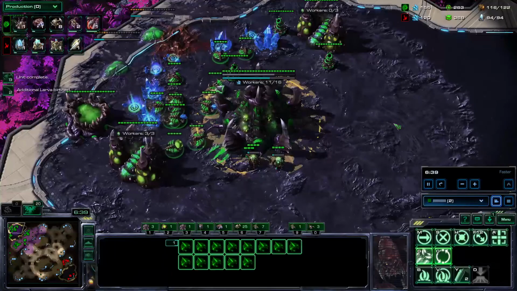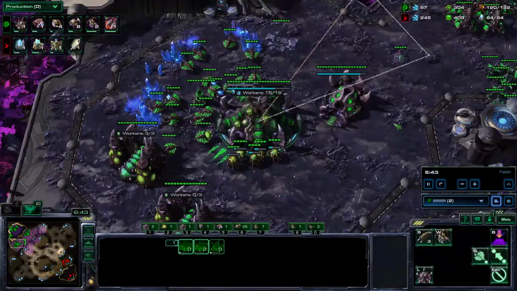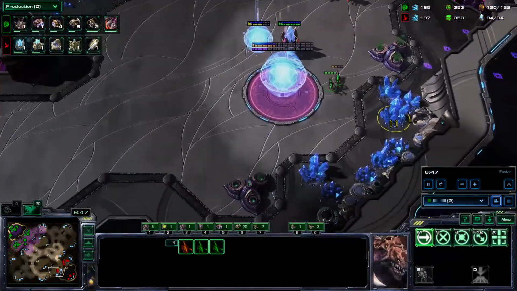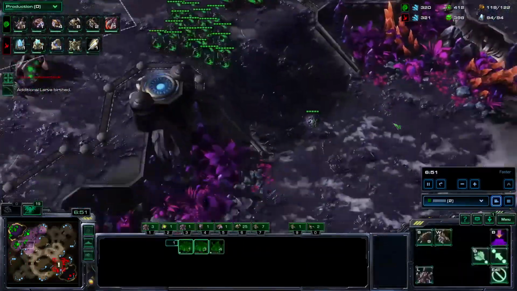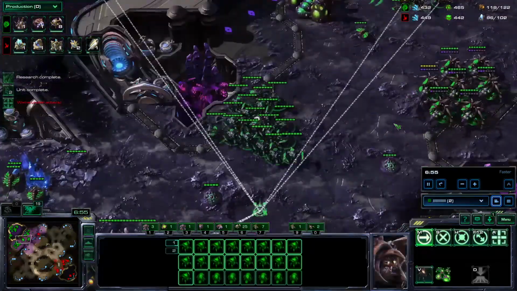Now from here, he could be massing more Adepts, or he could be making more Voidrays, or he could be expanding. So I really need to do a follow-up scout. So I come in here, I see a bunch of Adepts. I see the third base, obviously. And so now we know that we can start droning.